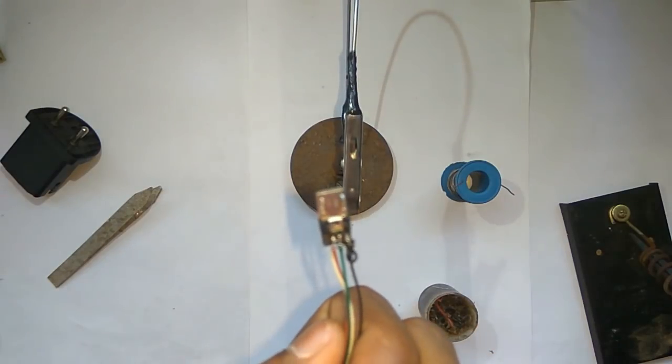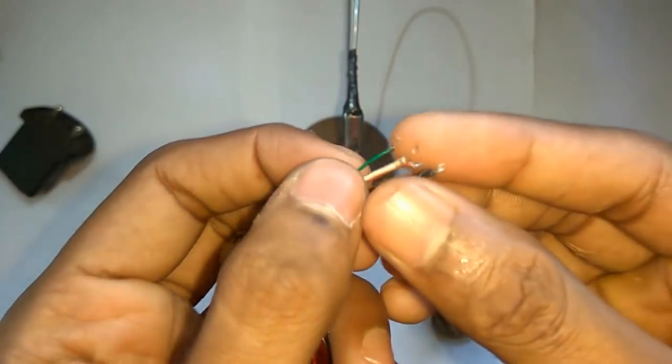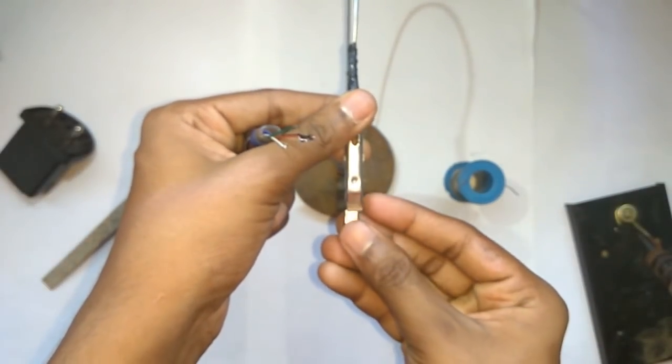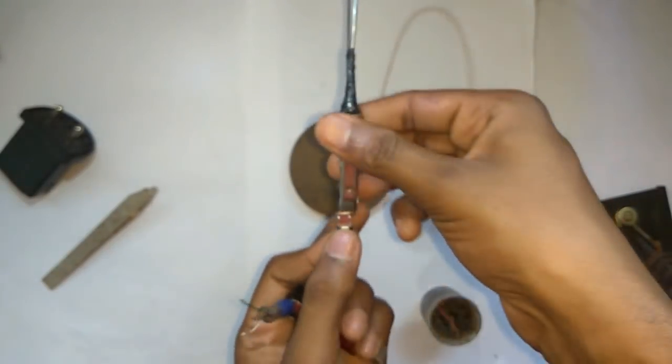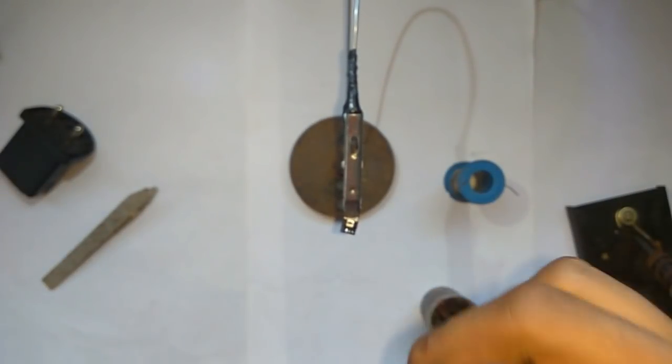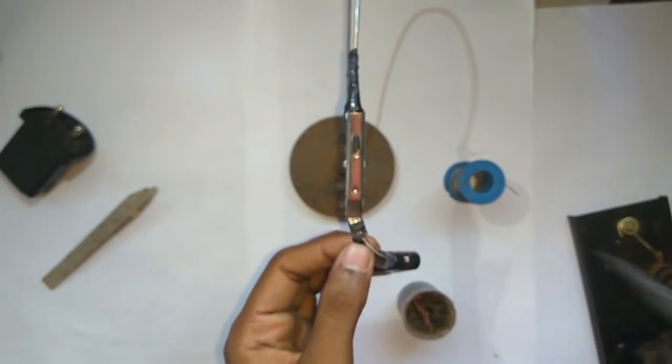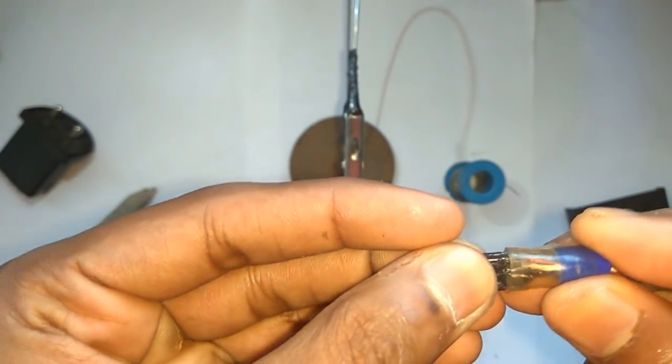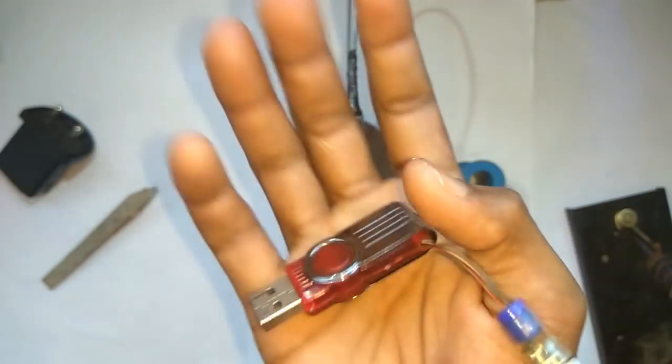So it looks pretty good. So we just forgot to put the casing over, so I just de-soldered the wires and then I put this casing, and now again I will solder it. So it's done. Now we will slowly slide this casing over this USB. And here the OTG pen drive is ready. Looks pretty good.